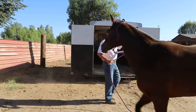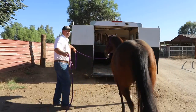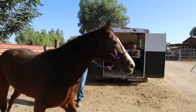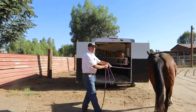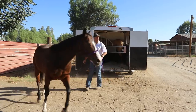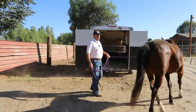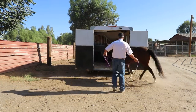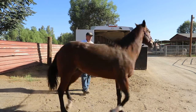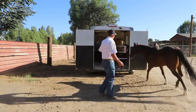What we want to do is make out here be a place that she works a little bit. The reason for this is, once she does get in and relaxes, you get to tell her how cute she is. That's where she goes, 'Hey, if I'm standing in here, I get all the loving.' So I'm just going to ask her to move around here and send her a couple of times.